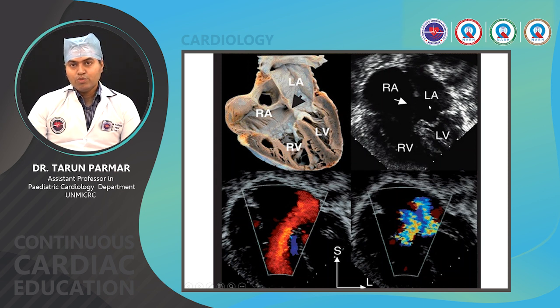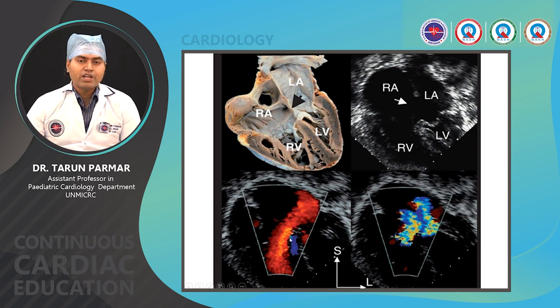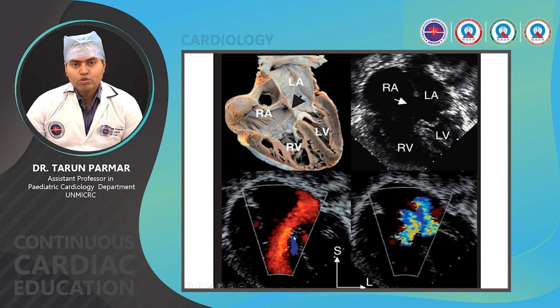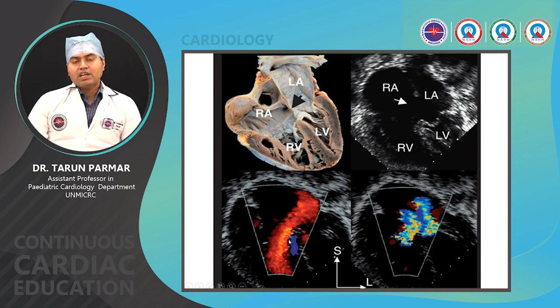This is the echocardiographic representation of this specimen. This is the apical 4-chamber view. You can clearly see the RA and RV are dilated, with a large ostium primum ASD. There is maybe an associated ostium secundum ASD, and RA and RV are dilated, RV is hypertrophic. This is the Doppler interrogation, and it shows the ASD is shunting left to right.